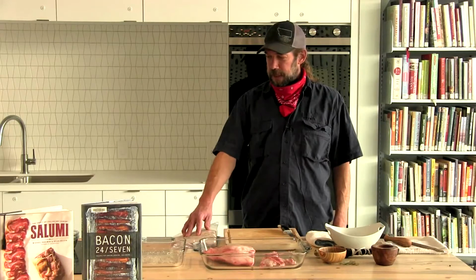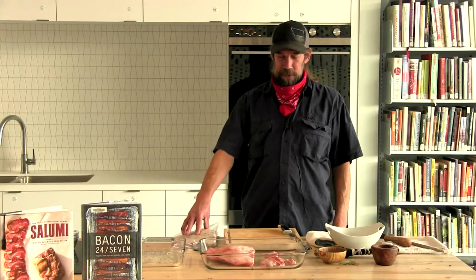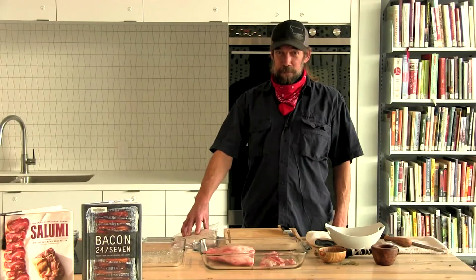We'll be going through the rendering process next time with the duck confit, because I'll have excess fat from the duck, and I'll show you how it can be rendered very simply in-house. I like to keep lard around my house. That's me personally. If you don't keep lard around your house, I would suggest it.